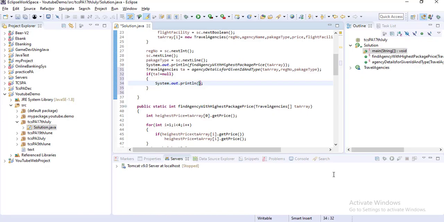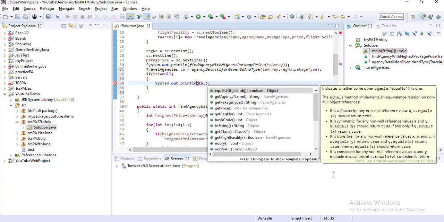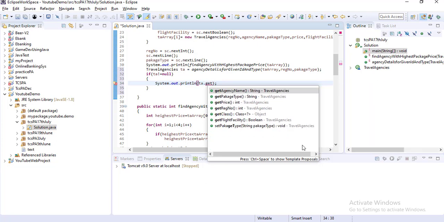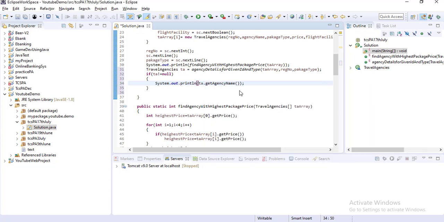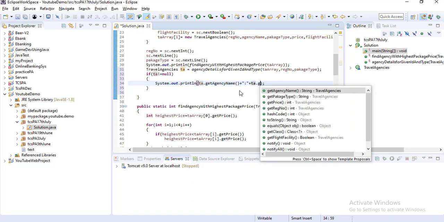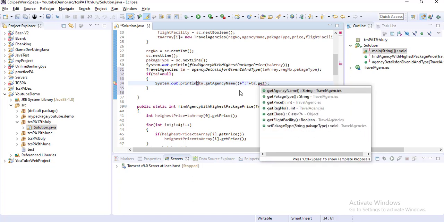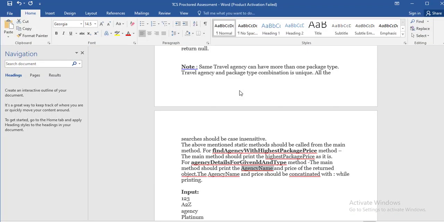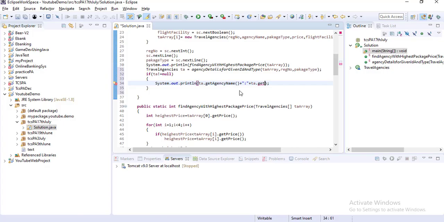So here I am printing ta dot get agency name, then concatenating with a colon, then ta dot get price. In this way you have to print.